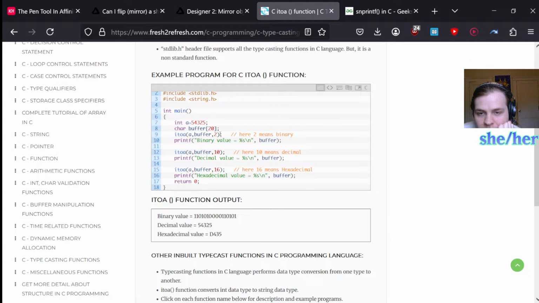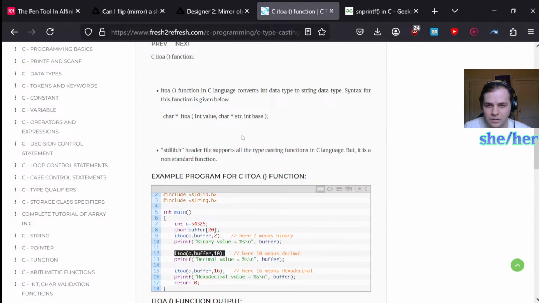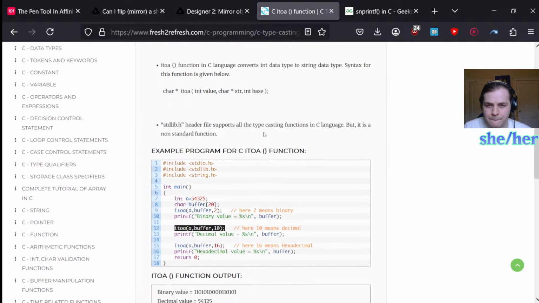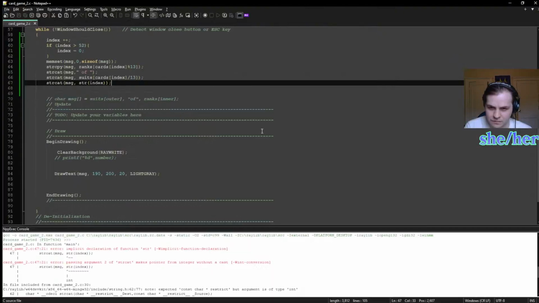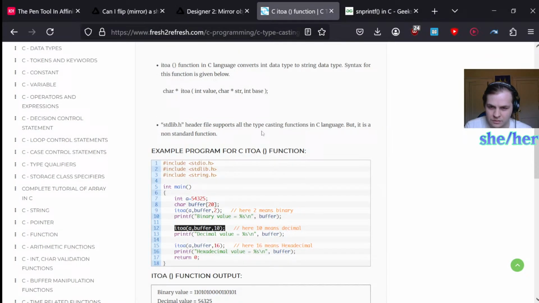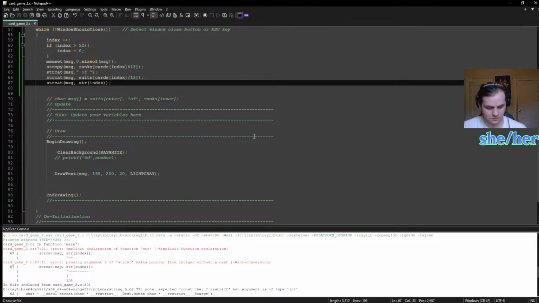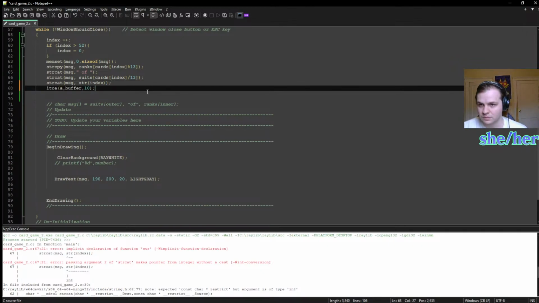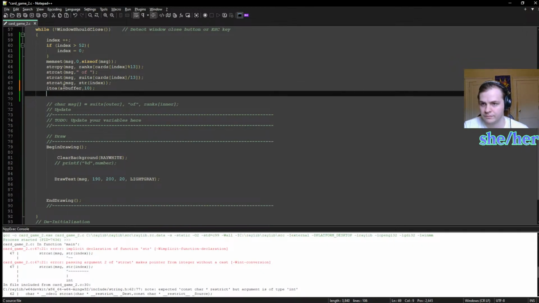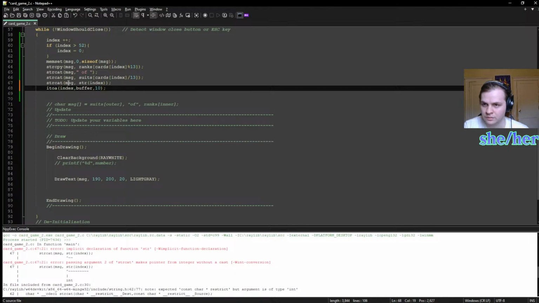Buffer. Okay, so I want binary. Okay, I don't want decimal. Okay, so binary file. Right, so this is what I want. And does it just append? How does this work? Int. Okay, so it'd be index.